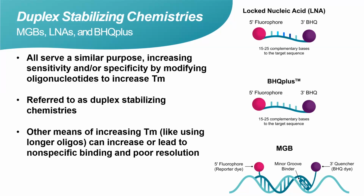Here you can see we utilize some of these duplex stabilizing chemistries in some of our probes, including LNA, the locked nucleic acid, our BHQ plus, and also of course our MGB. And they all serve a similar purpose. They are there to increase the sensitivity and specificity by modifying the oligonucleotides to increase the melting point. Of course, there are other means of increasing the melting point. One is using longer oligos, but that can lead to non-specific binding and poor resolution.